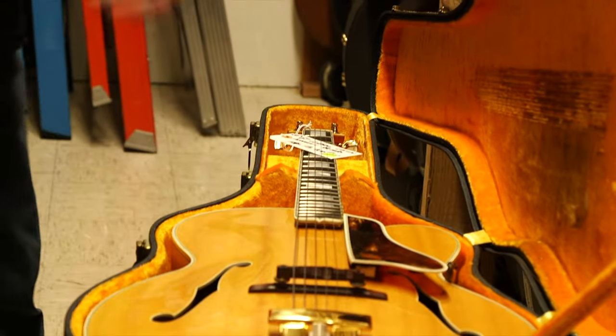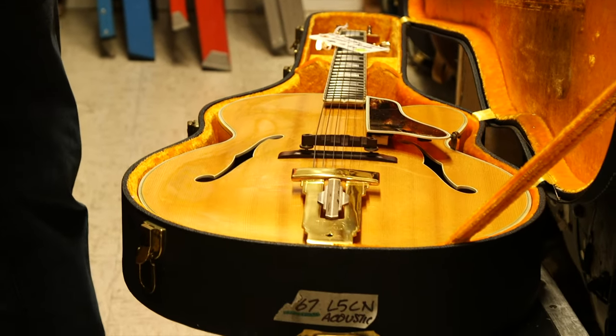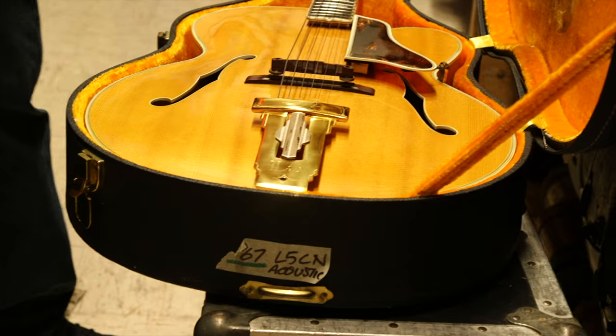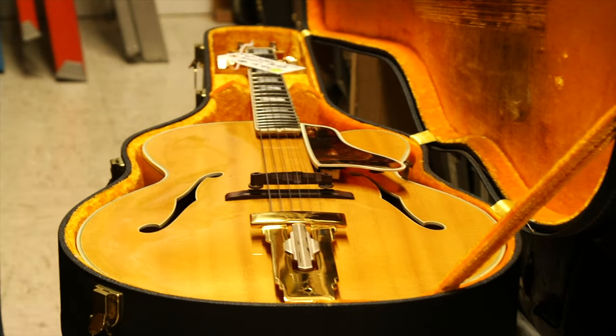And somebody's going to get a wonderful guitar. It really plays and sounds great, and it's in beautiful condition. I love blonde guitars, and this is a beautiful blonde that's turned a little amber, and doesn't get much nicer than this for this age.